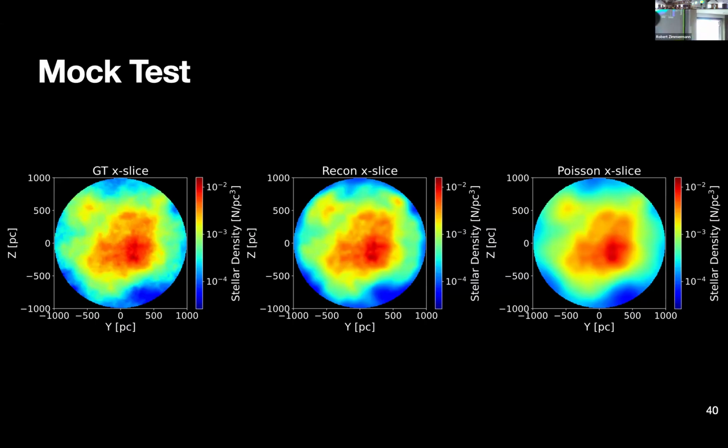You can clearly see that this likelihood much better captures the fine structures, because, for example, in this region down here, there are very subtle structures, and it actually recovers them quite well. But when you compare it to just the Poisson likelihood, everything is much more blurry, because of the stars having uncertainties and not being in the correct bin.